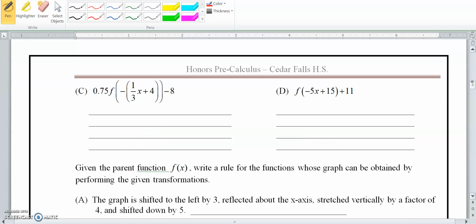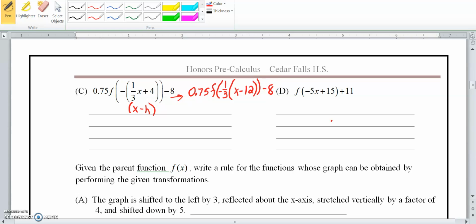If you were to look at these examples here, I can get you started. Example C, we have again, we are not in standard form. We are not in x minus h standard form. So we need to get this whole thing translated to be 0.75 f of, I'm going to pull the full negative 1/3 out times x minus, now in this case, we pulled a 1/3 out of the front, we factored out a 1/3. So in order to get back to this 1/3 x plus 4 by factoring out our negative 1/3, we actually need to place a, oops, no, that's a minus. Okay. I had it right there. x minus 12. And then keep your negative 8.